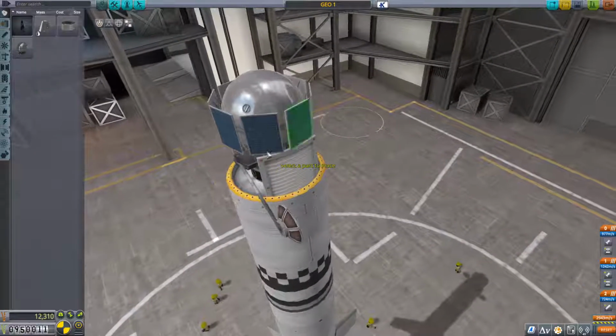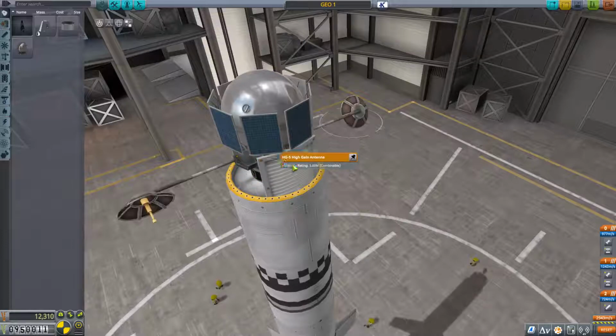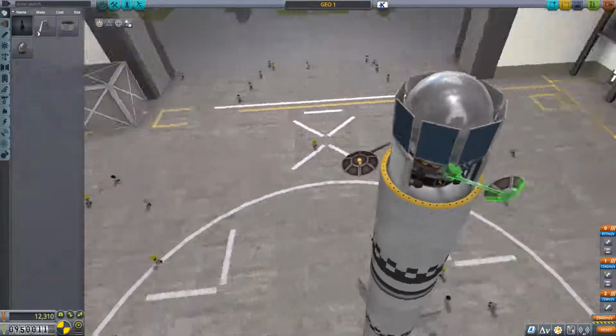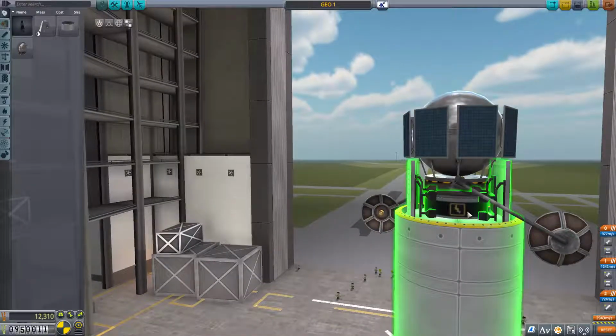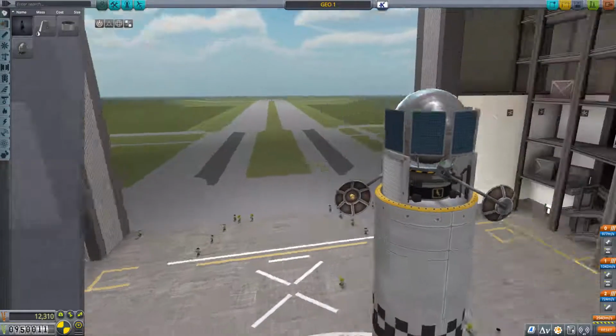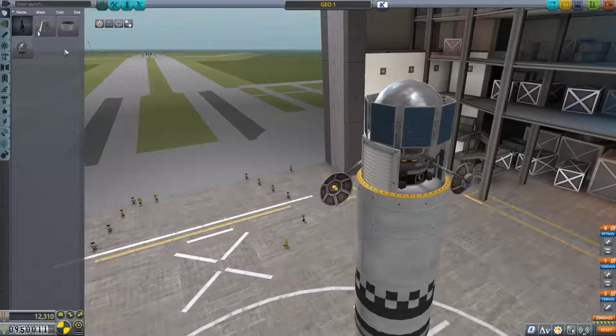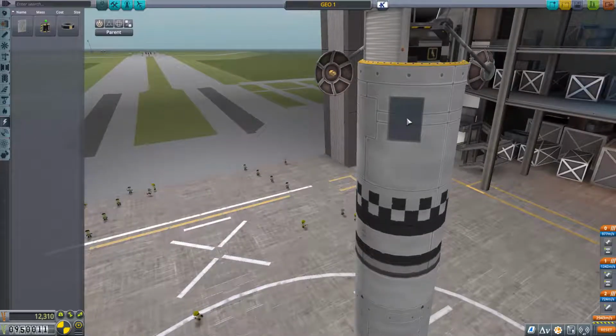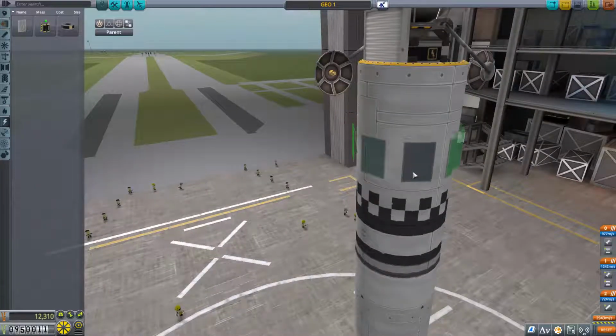And then when I extend this, it still ought to go out 90. And it's not crashing as far as I can tell into anything. We've got battery, we've got control, the brain, plenty of solar. I can even throw on more solar. It's only 12 grand, so who cares? Go down to power, add more solar, just make sure this is going to be able to handle all the communication I want.